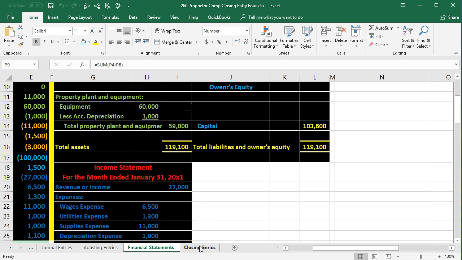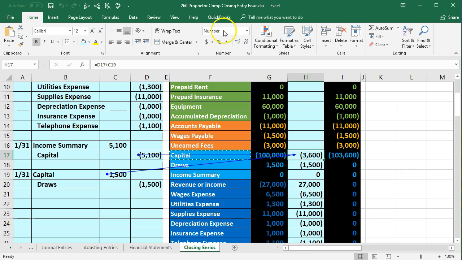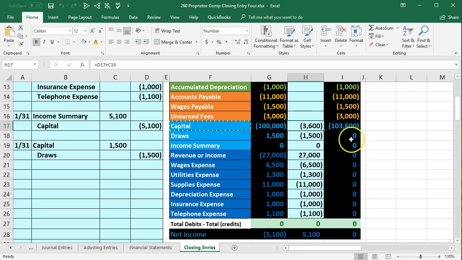So we go back to the post-closing entries tab. We see that all these accounts are now zero. We've achieved the goal that we demonstrated at the beginning to make all those zeros, so that when we have the first day, when people wake up and they start doing work at 9 in the morning on February 1st, then we can count up from this time period and track our performance for that time period.